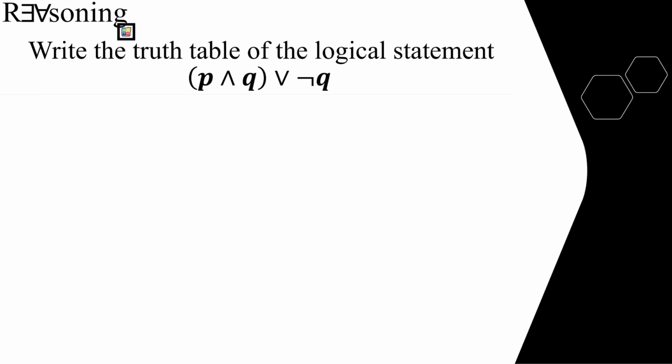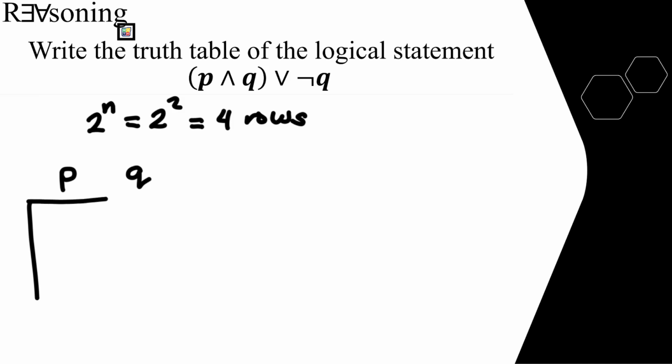Still, the formula for identifying the number of rows for a truth table is 2 to the power of n. Even if we have three different versions here, P, Q, and not Q, we still have two propositions, P and Q. Hence, this is still 2 squared. Again, the not Q is just a version of Q, so we only have 2, giving us 4 rows. So we need to construct a truth table with 4 rows, excluding the header. The header will cover the P and Q propositions and the rest of the process that will be involved later.